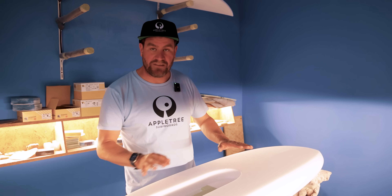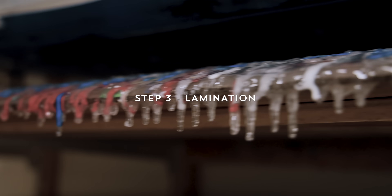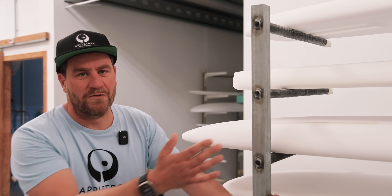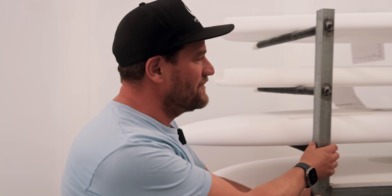When the boards are finished shaping and everything is set to go to lamination, we take all the boards on racks like this and move them towards the lamination room. Unfortunately we cannot show you how the lamination is actually done, but I'll explain it back in the shaping bay. These boards are ready — Igor, bring those boards in and we'll see them when they come back out.